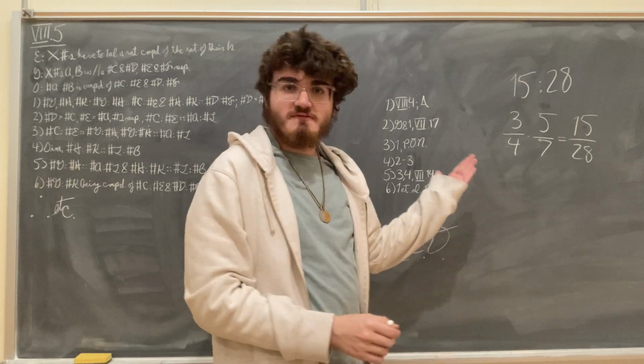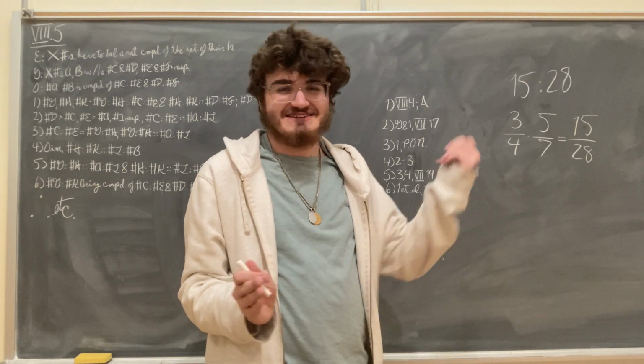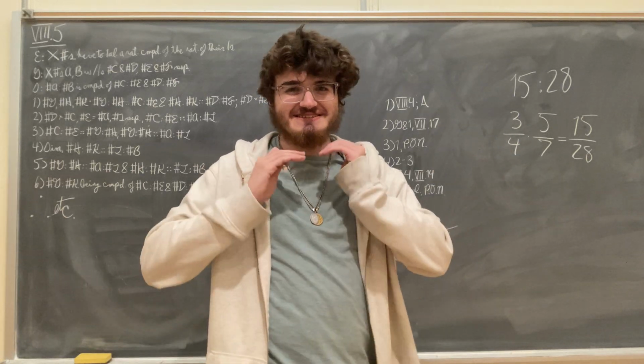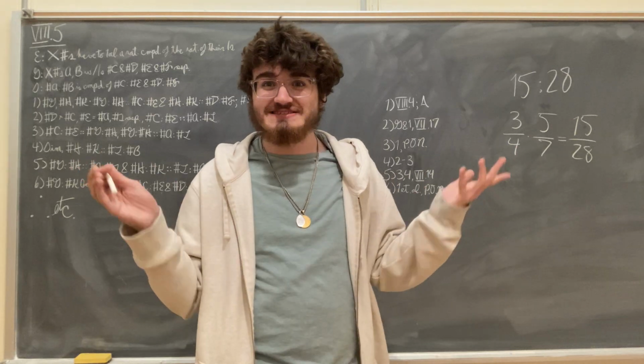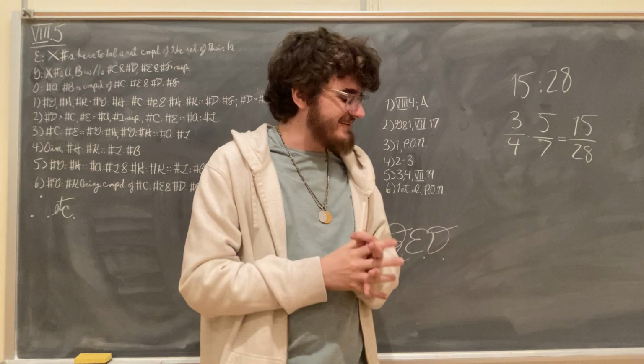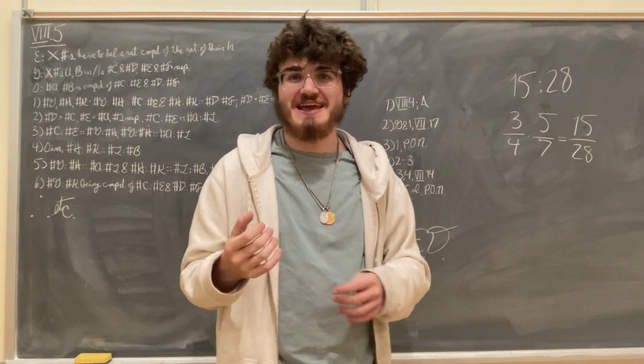So yeah, if you've ever wondered why multiplying fractions is just that easy, you just multiply the numerators, multiply the denominators, and stick a bar between the two. If you ever wonder why it's that easy, this is why it's that easy. So that's all I've got to say about this proposition. So I'll end the video here and move on to proposition 8.6.